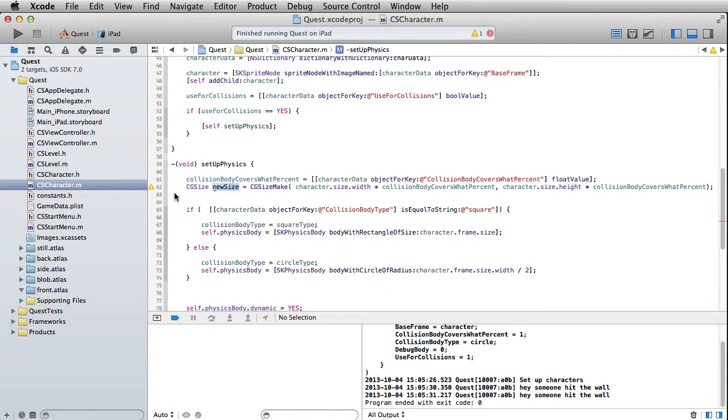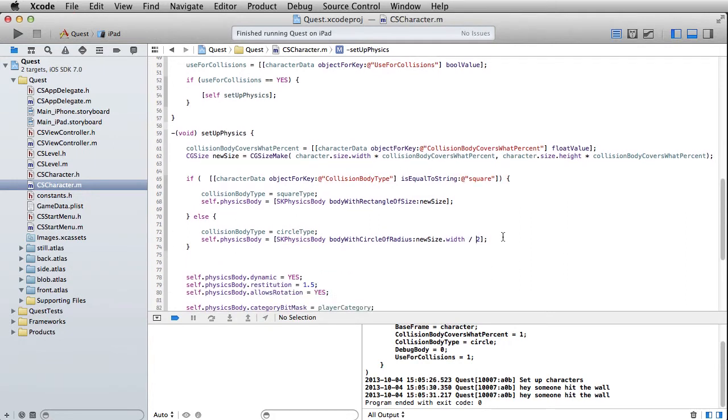And then this is just saying that we haven't used that one yet. So we'll come down here, body with rectangle of size. This is going to be new size, and that actually completes that. And then for the body with circle of radius, what we can do is just put in here new size dot width, because it's a CGSize, that is a property of width now, divided by 2, because we're asking for the radius. So this will already have been multiplied by 90% from up here, and then divided by 2.